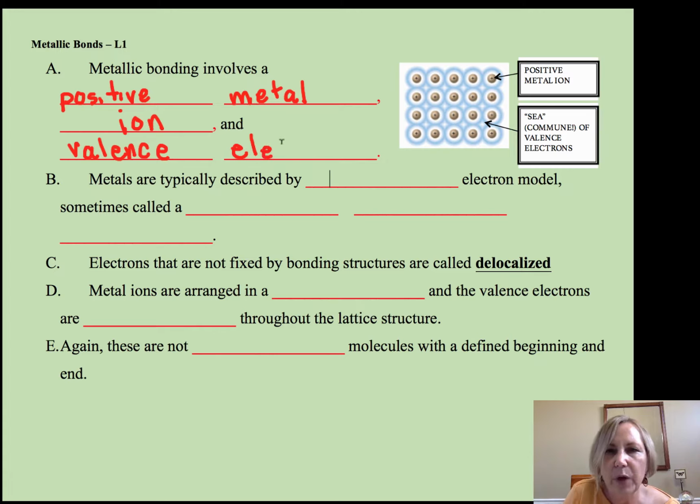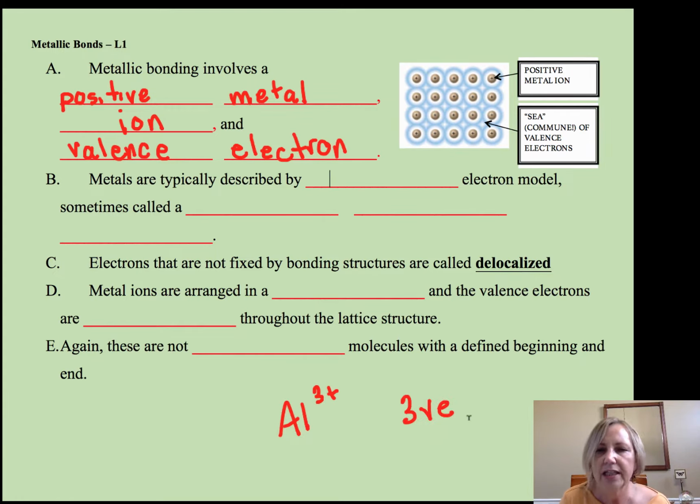So, for example, the aluminum would become an ion with a 3+ charge. Its 3 valence electrons play all over the place. They play at each other's house. They move freely from home to home. Okay, so I call it like a commune. They can play at anybody's house. They have dinner at anybody's house, spend the night, hang out, and they're free to move.